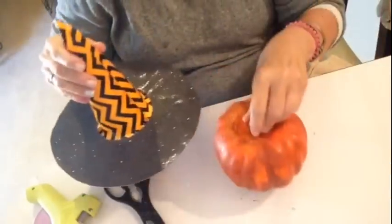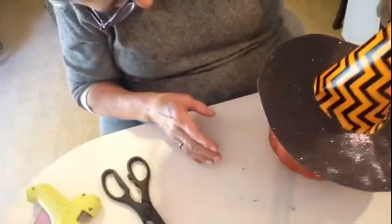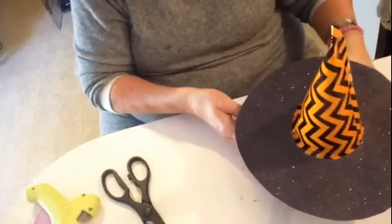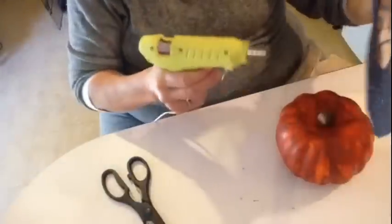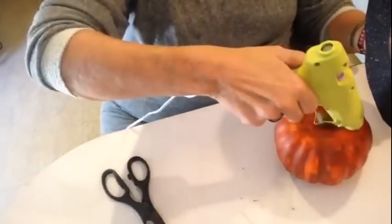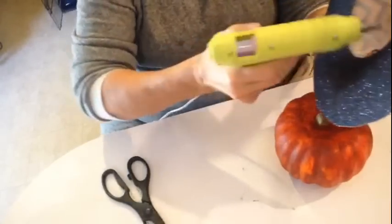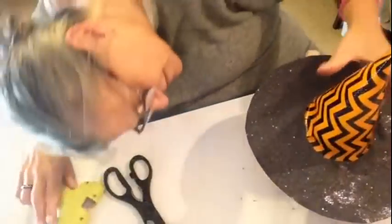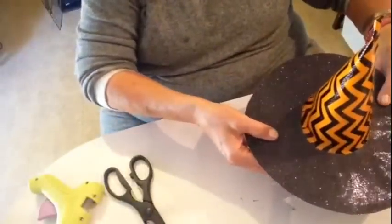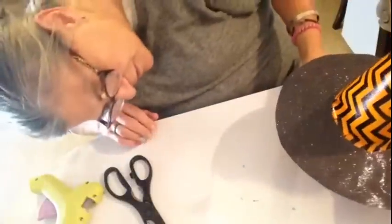So take your pumpkin and take your hat and sit your hat on your pumpkin. I like mine to be just a little slanted. So I'm going to take the glue gun and go around the hat. And then just kind of put it on there a little bit slanted. We're going to go underneath the hat with some of that cloth to hide anything that might not look too good. So we got that done.